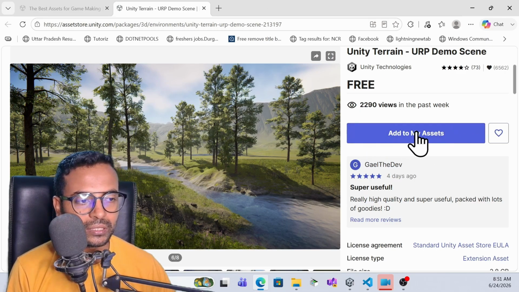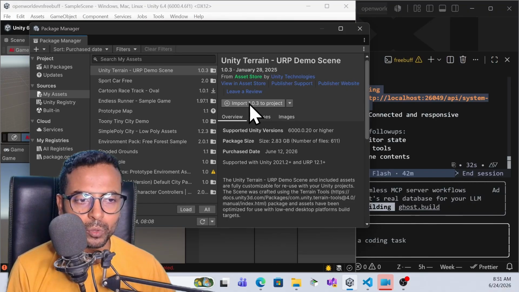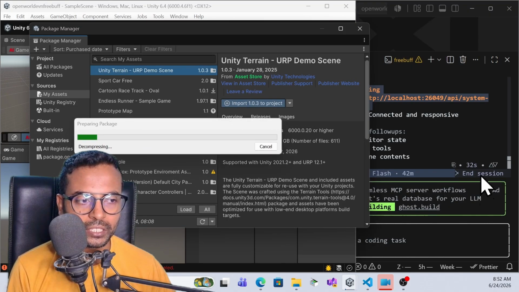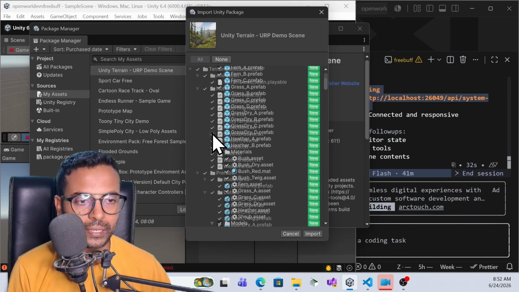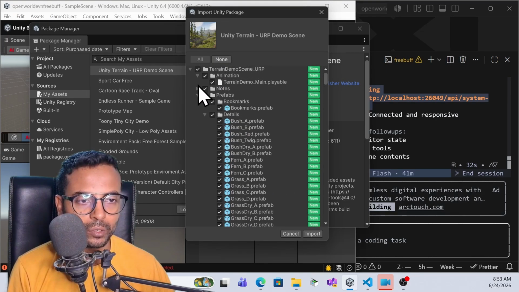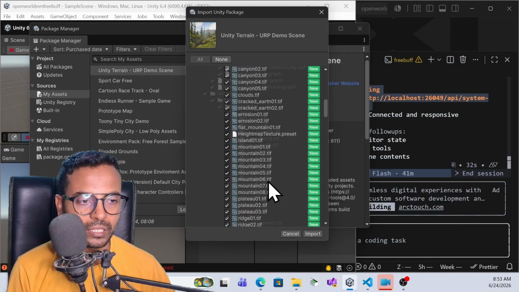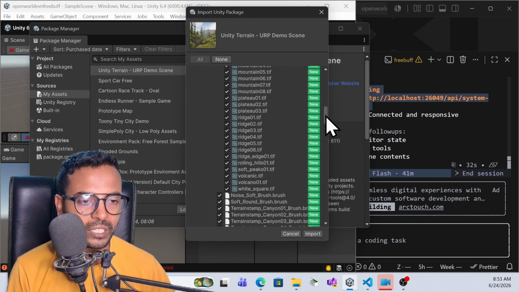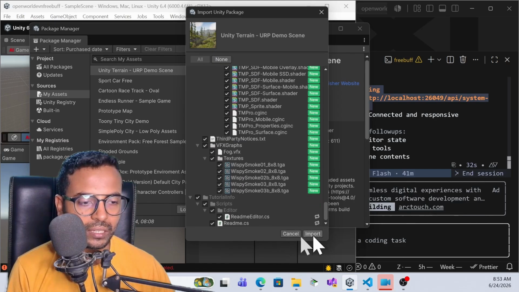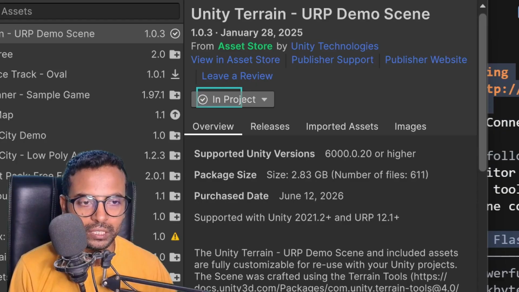Simply add it to your project over here. I already added it. Once you add it, we can simply import it, so I'll import this package into my current project. Here is the complete information about this package, what assets it has, like nodes, animations, and prefabs. Whatever you need you can check or uncheck, so you don't import unnecessary things. But for demo purposes, I'll take everything over here and simply import it. Once imported, you are able to see it in your project.